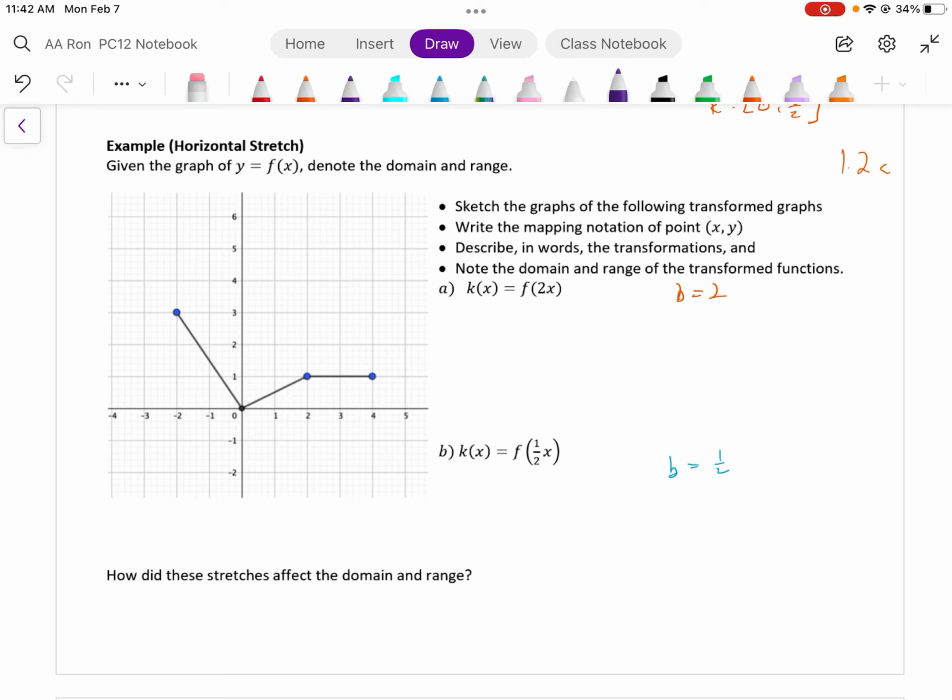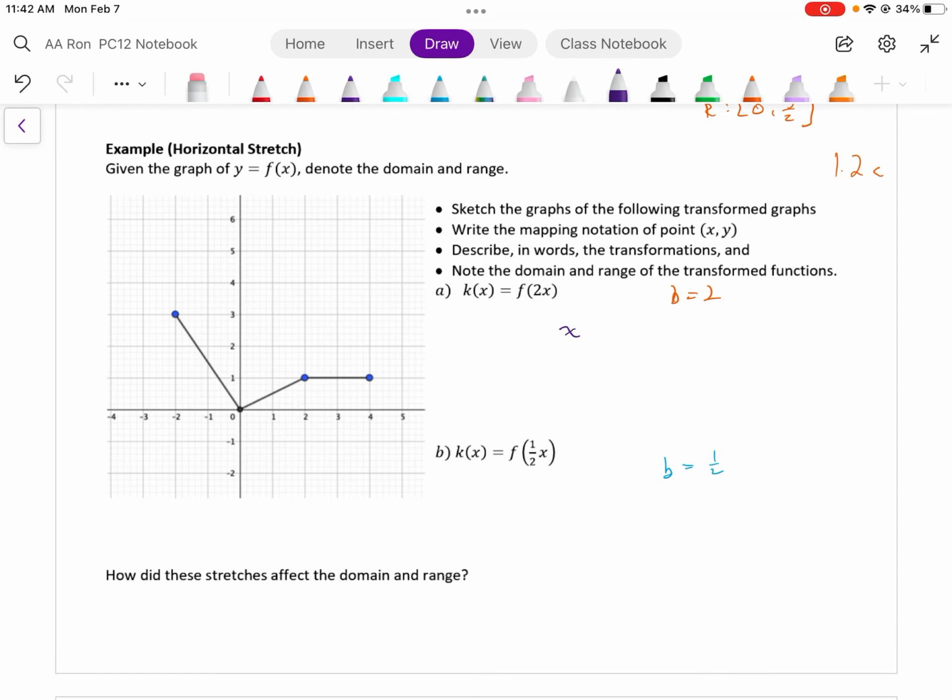Now, b is equal to 2. And I always find it's nice if we can figure out what's going on with the point notation. So here I'm going to say, well, b is 2. This gets goofy. We would normally like to think that this is, well, we do know that it's a horizontal stretch, but it's a horizontal stretch by a factor of 1/2. So that's kind of important.